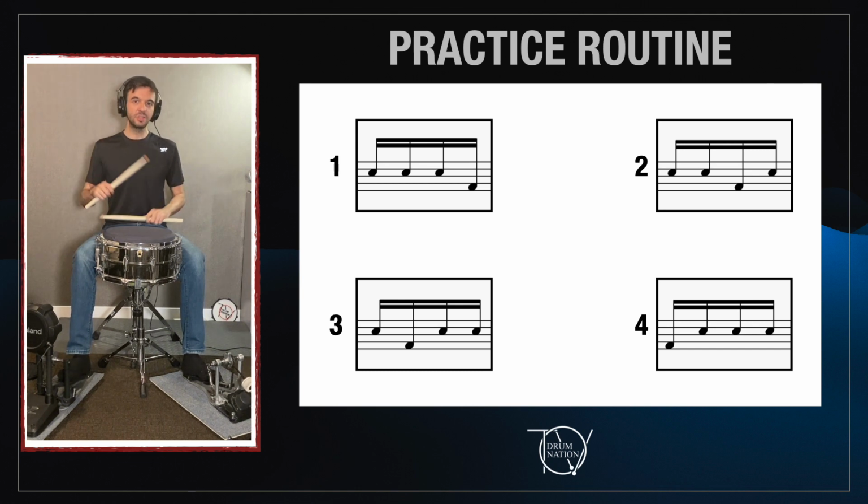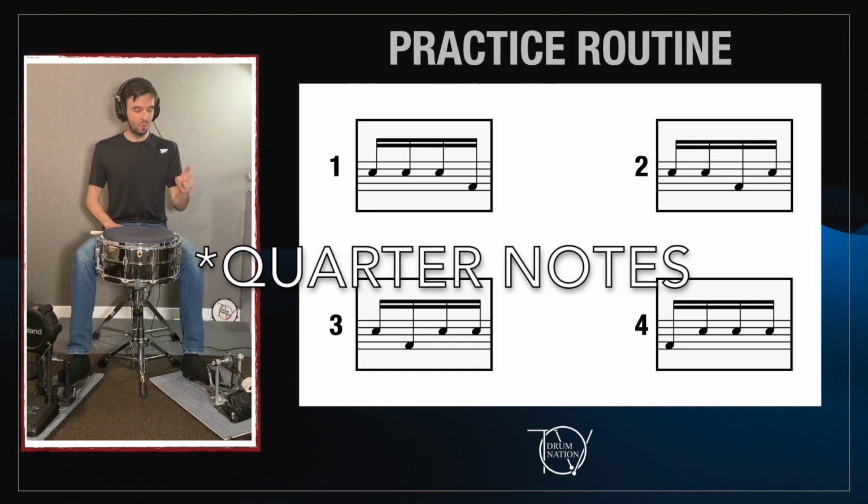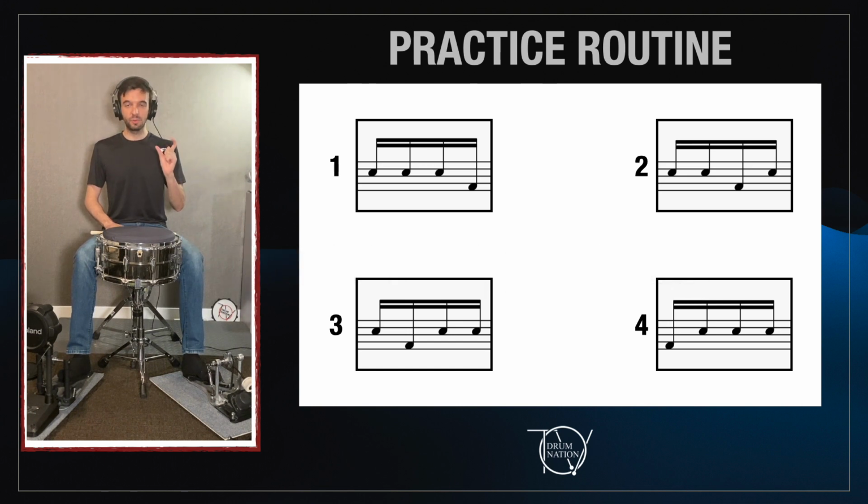So I'm gonna start by telling you a little bit about what I'm going to do. For these four exercises, I will play whole notes with my left foot. These patterns are really short, therefore I'm just gonna count 1, 2, 3, 4. So with the left foot, I'm gonna go 1, 2, 3, 4. And then with these different exercises, I'm going to play 3 notes with my hands against 1 note with the kick, and I'm going to be moving the kick to different spots. So 4, 3, 2, 1. And then at the end, why not? We'll see if I can mix them all together and make a 5th exercise.